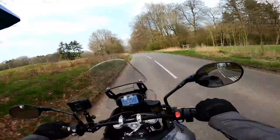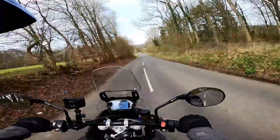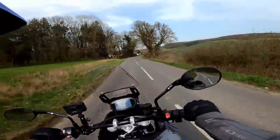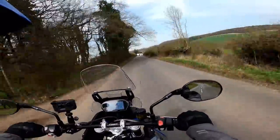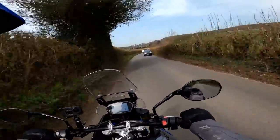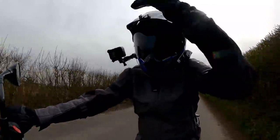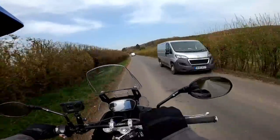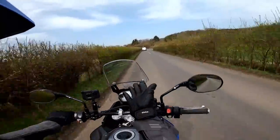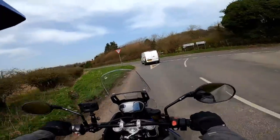I've just mounted the microphone in this helmet — I haven't used it for vlogging for a while — and I want to see how it works in concert with the screen. In terms of the screen and wind protection, it's pretty good actually. I've got a little bit of wind hitting the very top of my helmet but it's not turbulent at this speed. This screen has got an excellent adjuster — you just push it and down it goes, push it and up it goes again. Simple, but sometimes simple is just best.